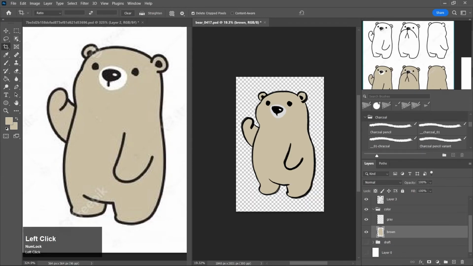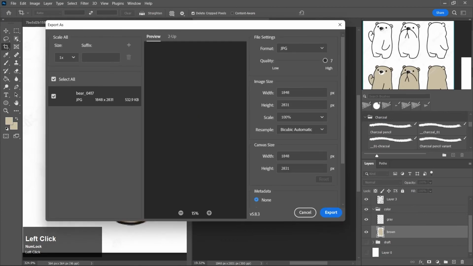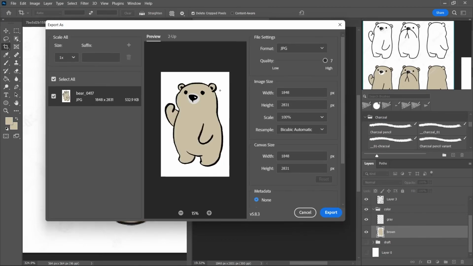But if we make the background layer hidden and go back to File, Export, you will see JPEG still offers you the white background by default, even if you set the background as transparent.